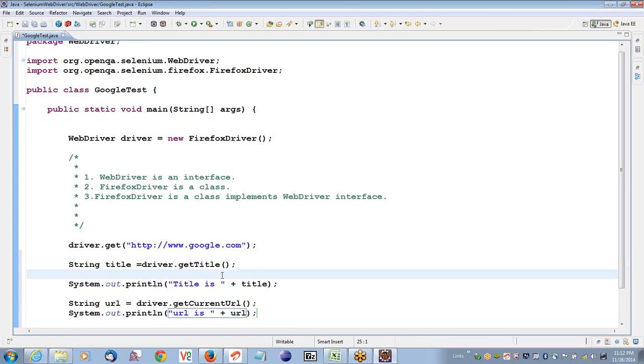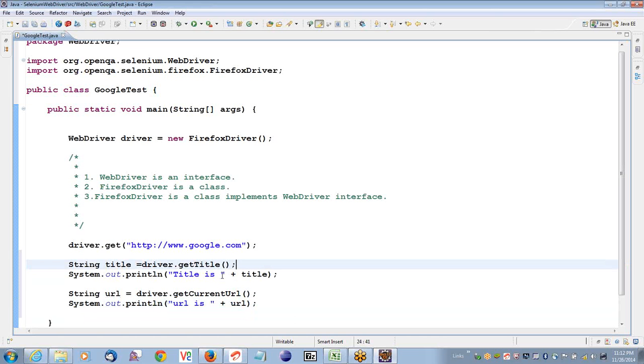Again, I want to tell one more point. How do we confirm that the page is opened successfully? Again, I'm repeating the point. If you print the title in the console and you get the title as Google, the page is loaded successfully. Or else, if you are able to get the URL and print the URL in the console, that means the page is loaded successfully. So in any case, I can use the title or the current URL to make sure the page is loaded successfully.